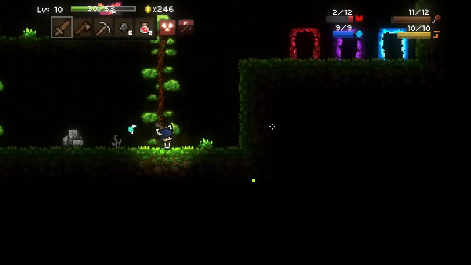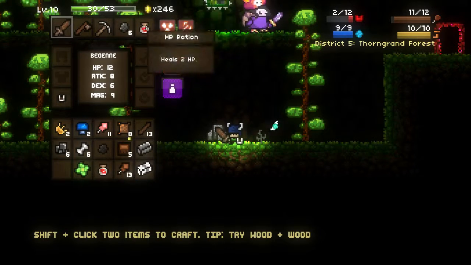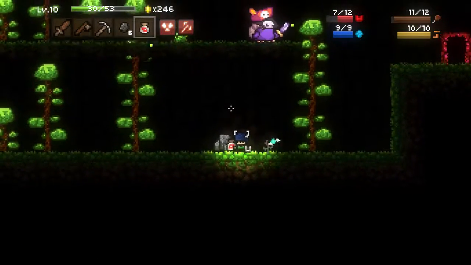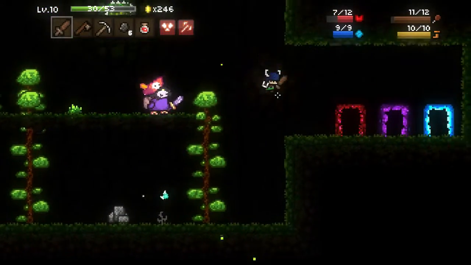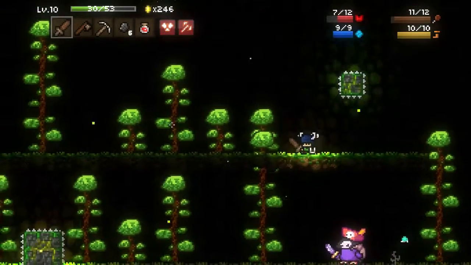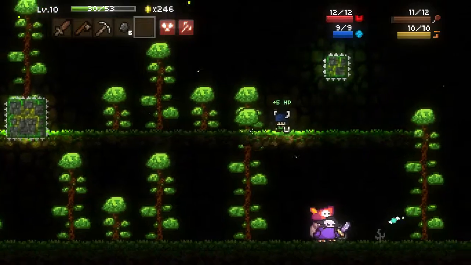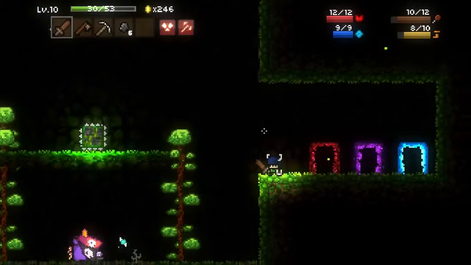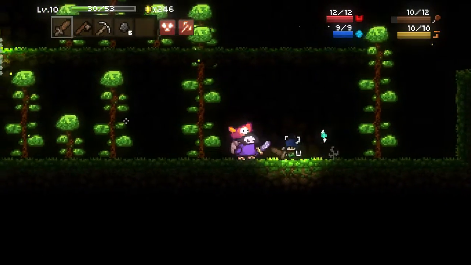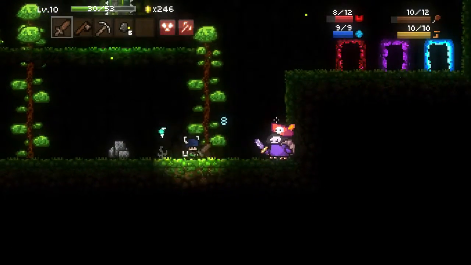We got that guy. I don't remember everything he does. But we got a big potion, and a small potion. Let's get him to move, then we can open this. And yes, another big potion. We are in a much better position right now. See if I can remember. And the sword's about to break. I really messed that up.